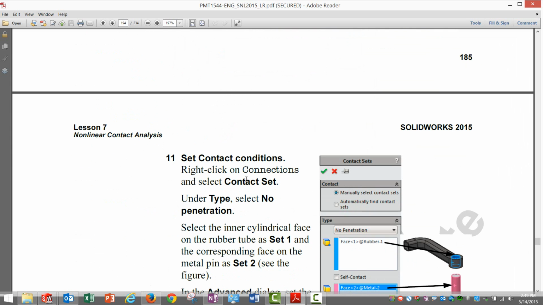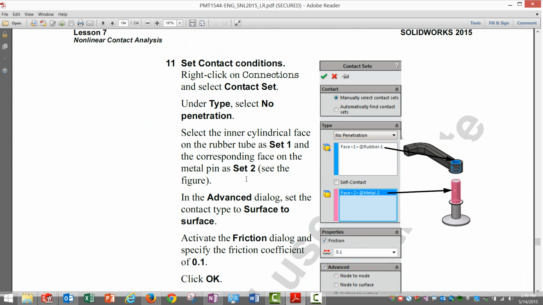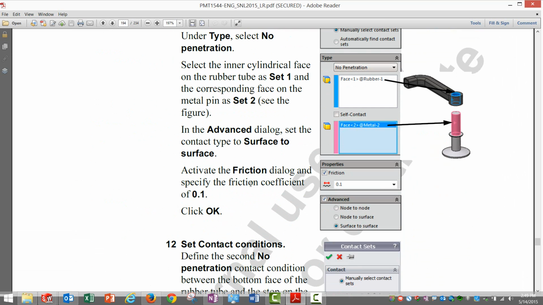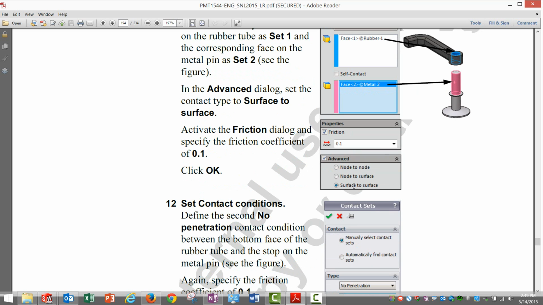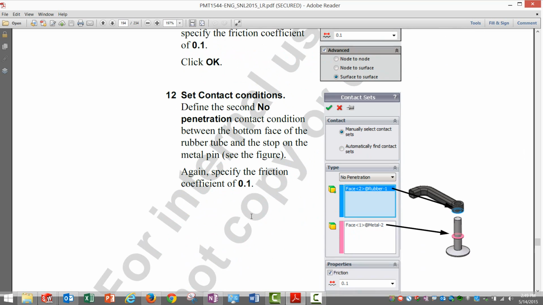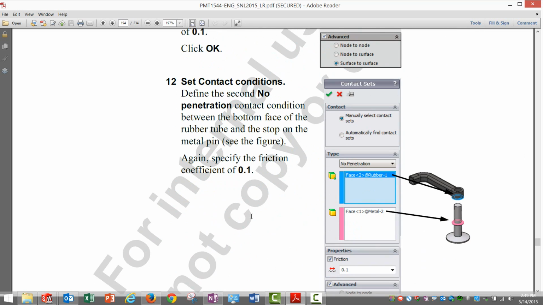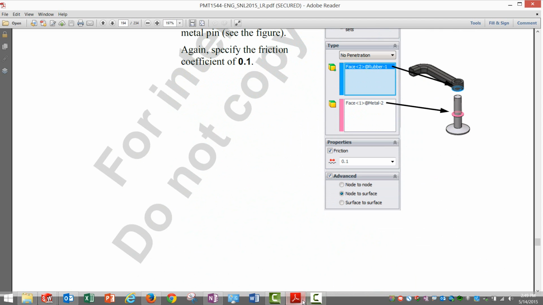Exploded views can be used to create these contacts. It makes it easier. Yeah, I missed out in terms of friction. We are giving a value of 0.1 for both the no penetration contacts. One of them is being treated as surface to surface contact, and the other one is treated as node to surface contact.